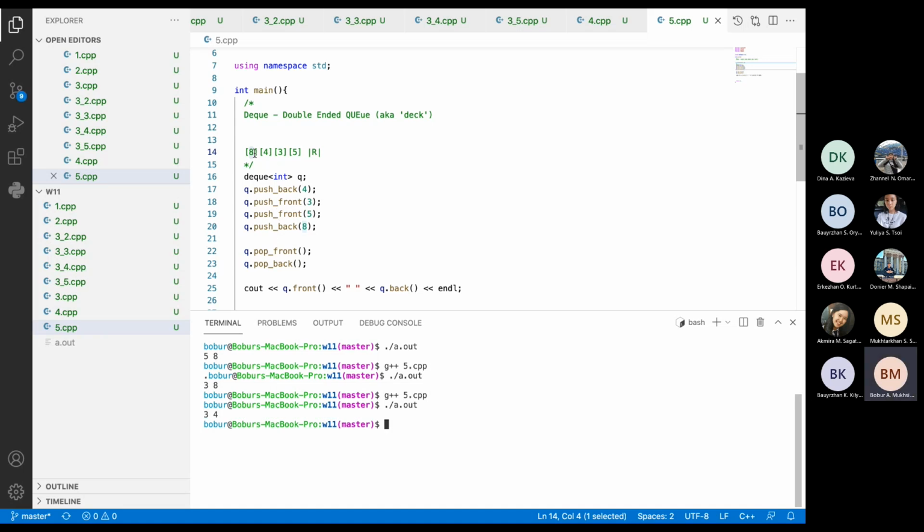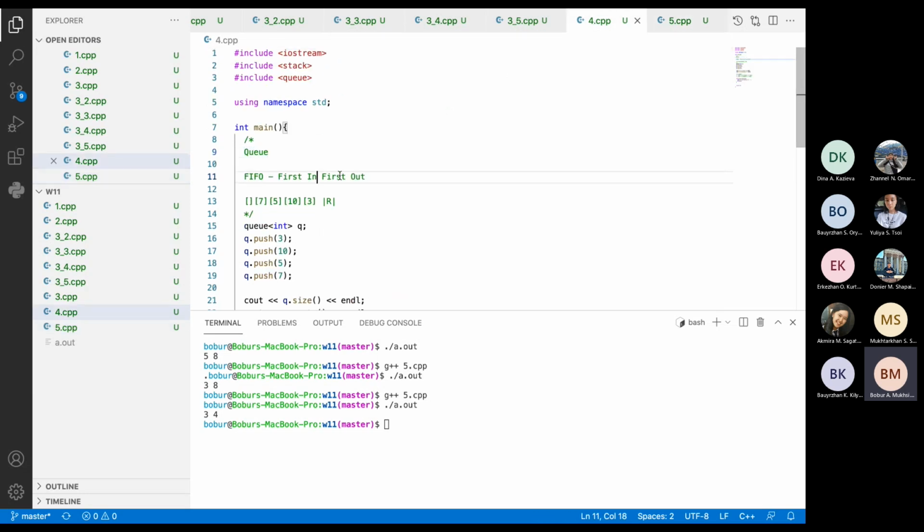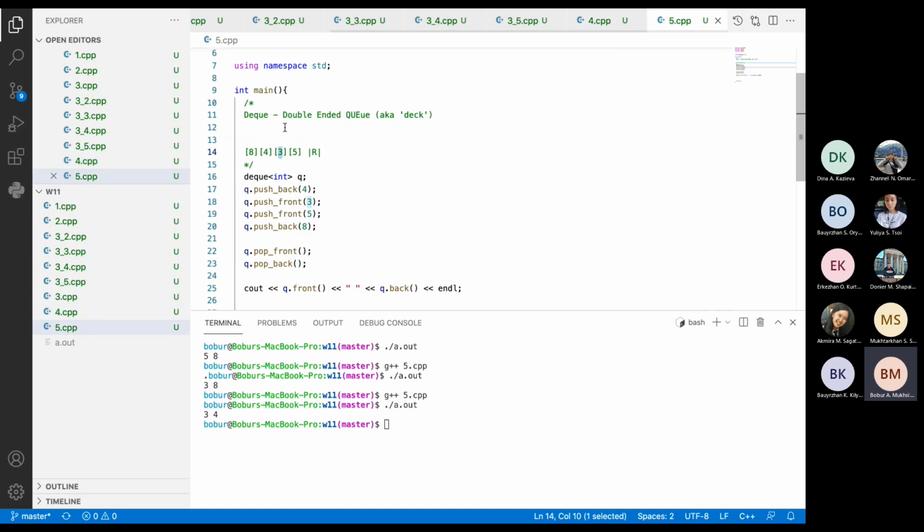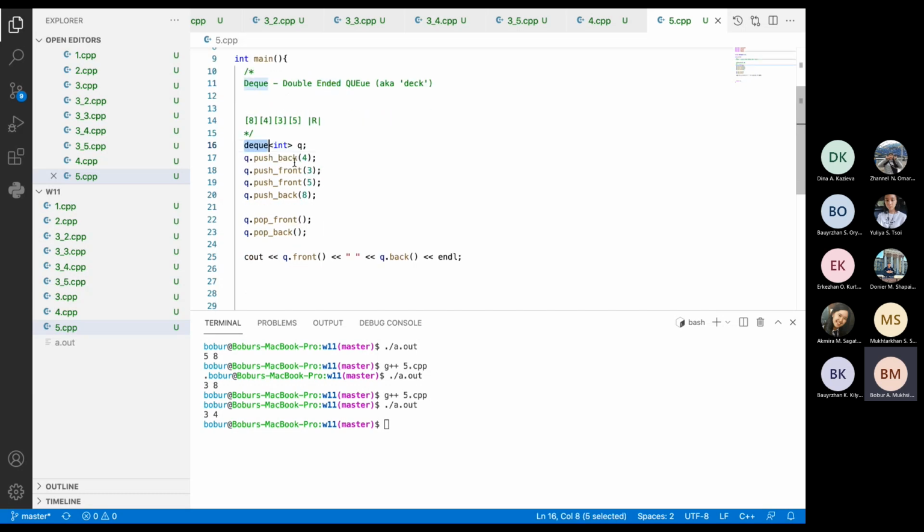As you can see, the back element 8 was removed and the last element becomes 4. The first element becomes 3. So the strategy of the queue, which is first in, first out, will not work inside of the deque. The deque, as the name says, is a double-ended queue, which means it gives you the ability to add and remove elements from both sides of the queue.